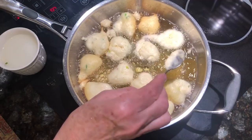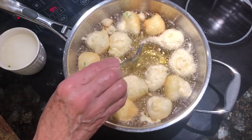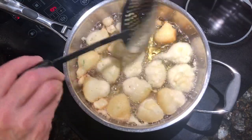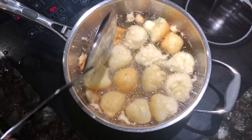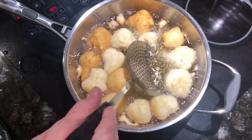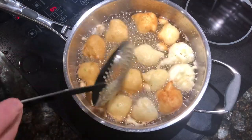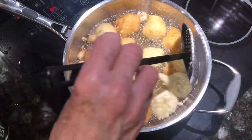It doesn't take long — you can just whip it up in no time. Have your grease hot and come over and fry your hush puppies. Okay, we are in business! Look at that. So now I'm just going to flip them over and let them fry until they get done. Sometimes when you flip them over they'll flip back and won't stay flipped, so we just have to work with that. Oh my goodness, this is going to be so good. I love hush puppies.